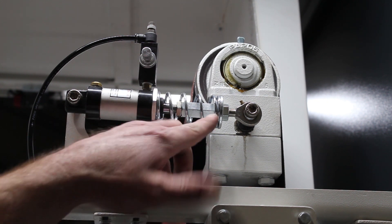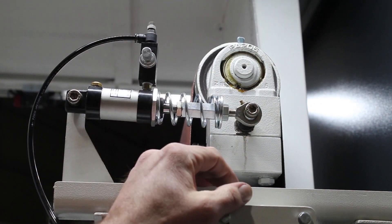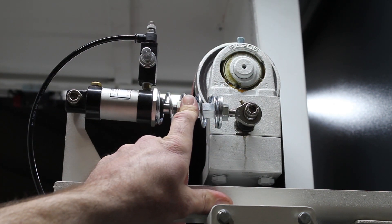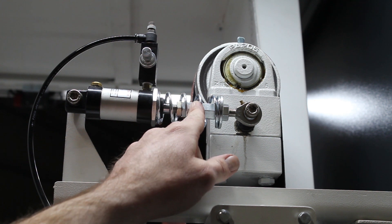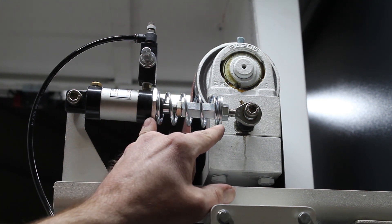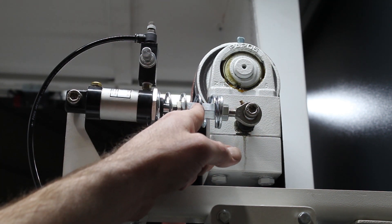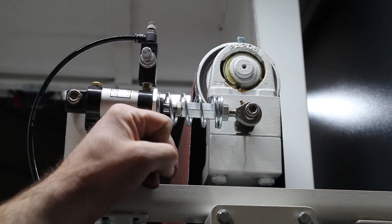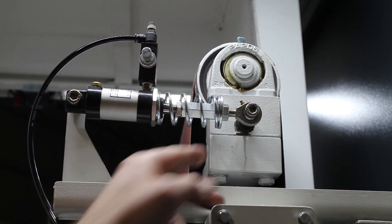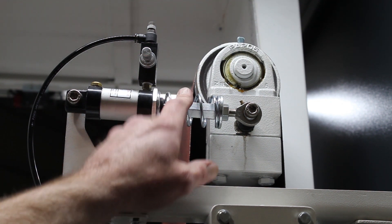Next, the tracking cylinder and the spring itself. This spring is used to return the idler roll back to its normal position. We typically preload this by an eighth of an inch — meaning if the spring was three inches long, we turn the turnbuckle so it compresses by an eighth of an inch, making the overall length two and seven-eighths inches. A good mechanical check is this turnbuckle, which is double-threaded to accept the eyelet and the shaft for the tracking cylinder. Sometimes it becomes loose, which could put the idler roll in an incorrect position for belt tracking — so this is a good visual check to make sure it is still intact.